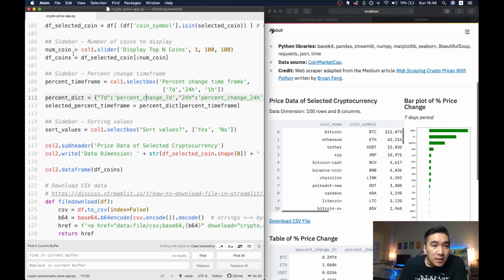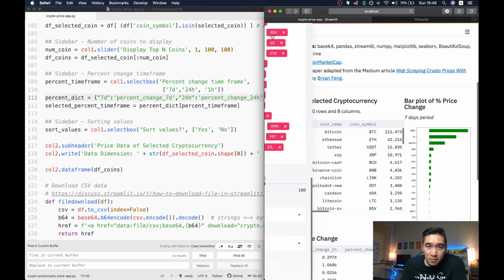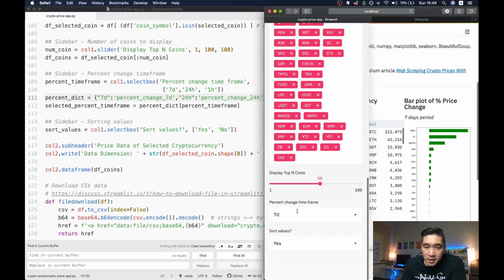All right, and so let's have a look at line number 106. Same thing, it's going to do the data filtering of the selected coins that you selected. Line number 108, percent change time frame. As I mentioned earlier on, you could select the time frame that you want to be used. By default, it's using the 7-day time frame here for the percent change.